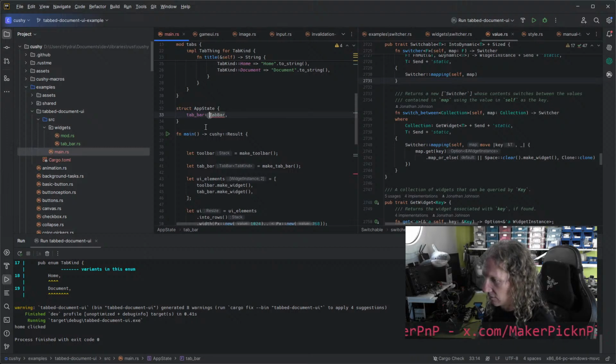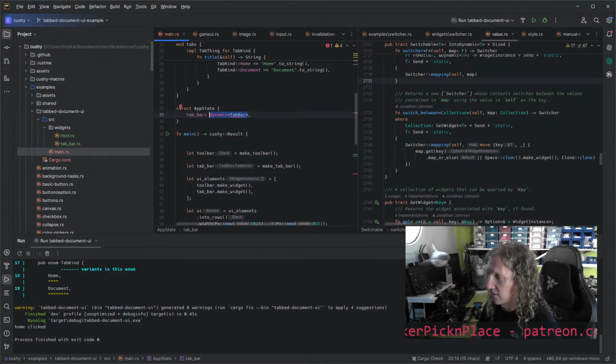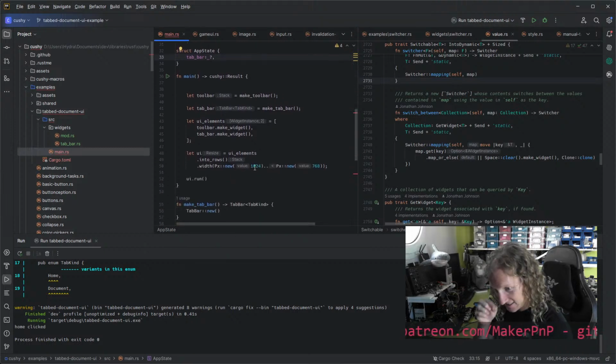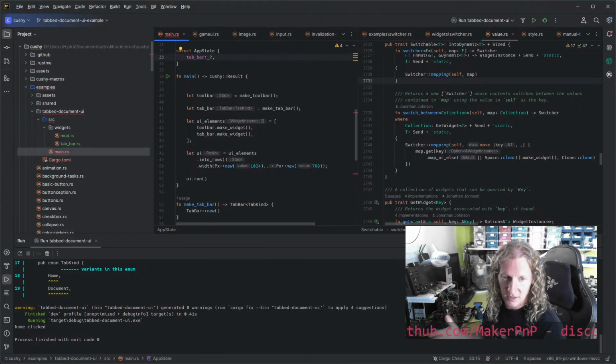So I'm not sure whether I want to wrap the entire tab bar in there. That doesn't feel like it's right to me. Yeah, I get the reactivity. So Acton is saying Cushy is designed around reactivity. This generally means widgets respond to dynamics being changed rather than users directly modifying existing widget instances. Yes.